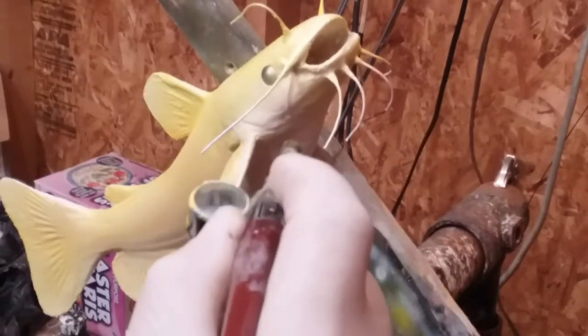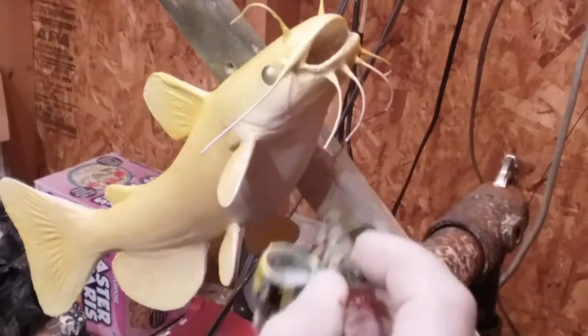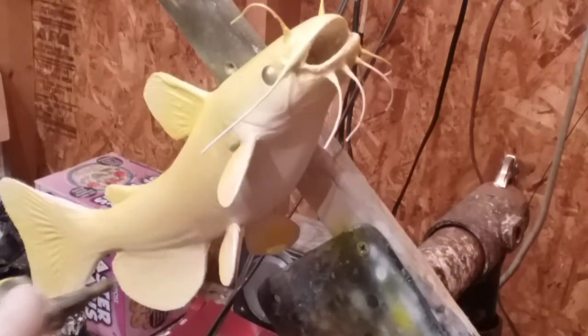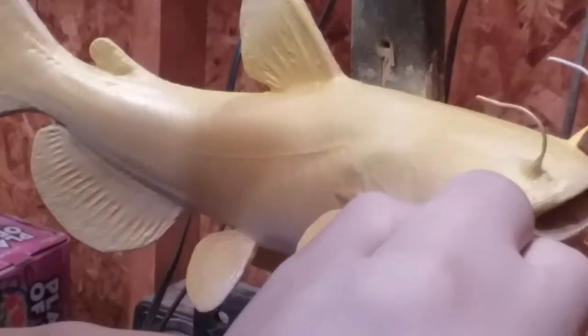But when you're happy the way you got the belly the way you want it, then we may even go back to yellow. That's possible, but the belly is the main part. And then it kind of tapers down pretty much all the way to the back. Some people paint that completely white, but I do see grades of yellow on it, so I'm not going to kill it out completely. Okay, you can clean the eye off again.